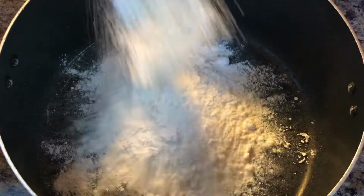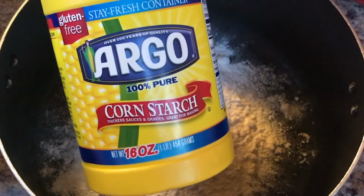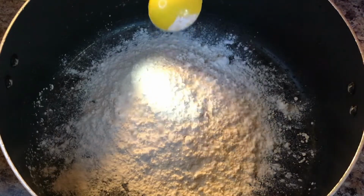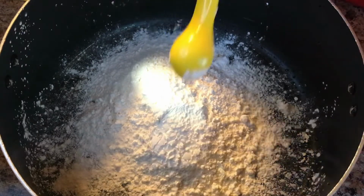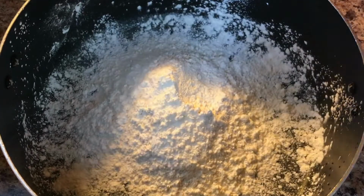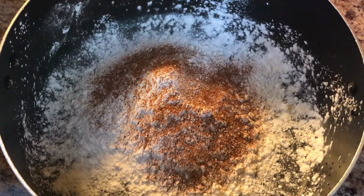So fast forward. All right, so I got some flour. I put some cornstarch, which helps with the crunch. I never used breadcrumbs this time. I don't always use breadcrumbs, but I used cornstarch for the perfect crunch on the outside. And I also seasoned with chicken seasoning. I don't use a lot of salt because the Slap Your Mama and Old Bay already have salt content in them. So this is what I used for my fried chicken batter.